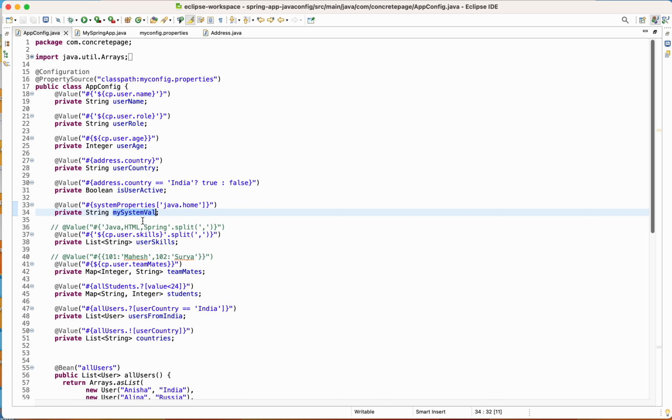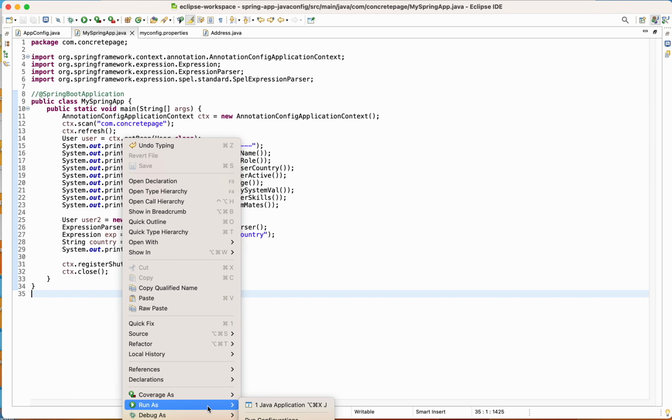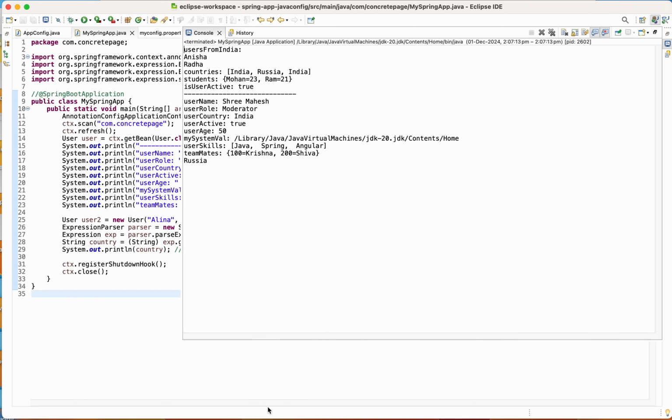We will get the value of the system property java.home. We are getting the value of java.home in my system field.